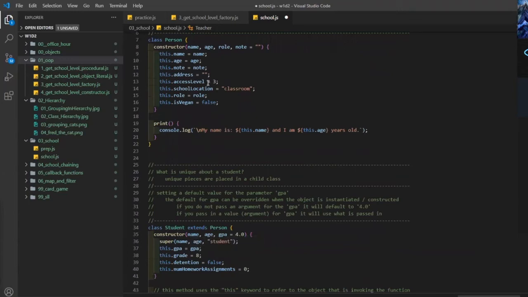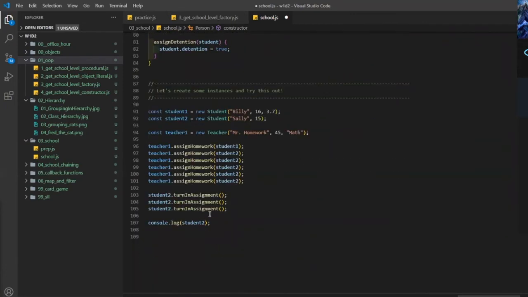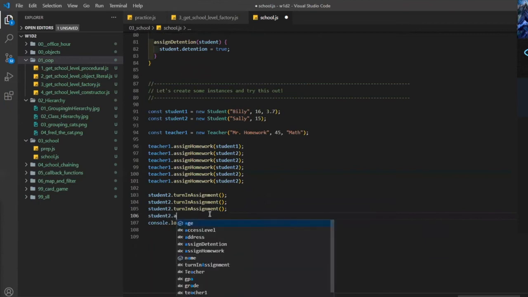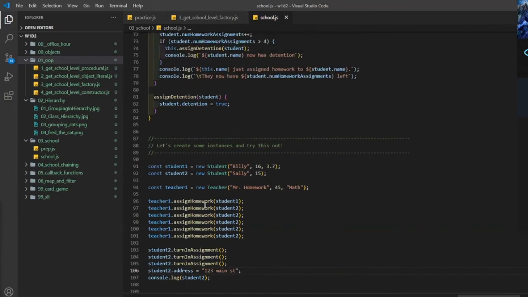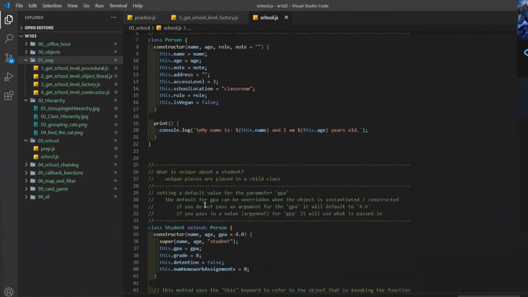It will be there. So the thing is we made address just an empty string by default. So when we create a student, it's still going to have a this dot address, an address attribute, but it'll be an empty string. And so to change that, I would just say student2 dot address. So what I wanted to know is, whatever parameters we define in the constructor signature, it doesn't matter if we have more attributes in the body. When we extend and make a copy like a student or something, that will still have all of the other attributes which are not there in the signature. That is absolutely correct.